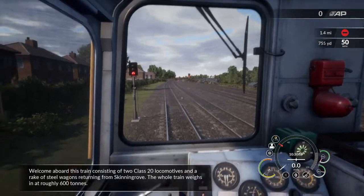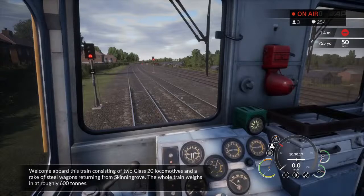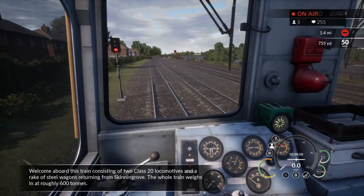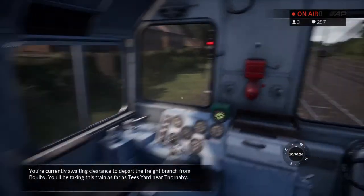Rail freight. Right, now we're looking at the proper window, we can see what we're doing. Welcome aboard this train consisting of 2 Class 20 locomotives and a rake of steel wagons returning from Skinningrove. The whole train weighs in at roughly 600 tons. 600 tons? Crikey.